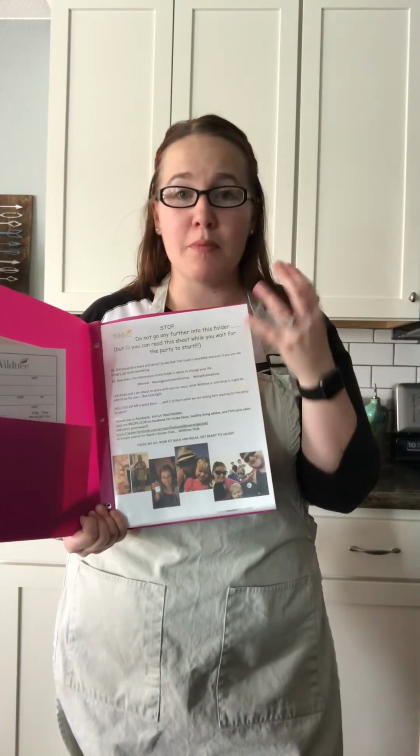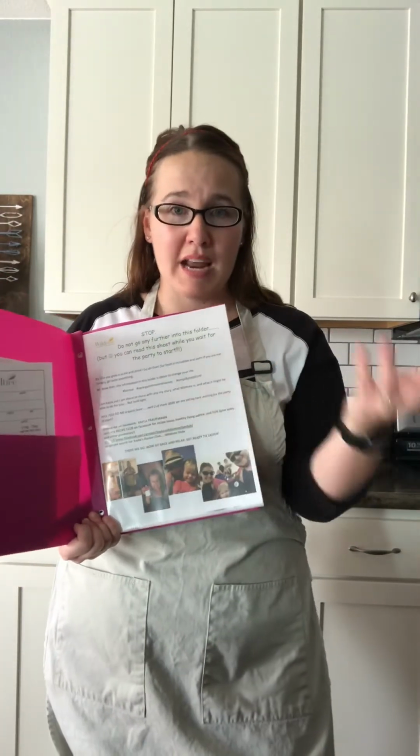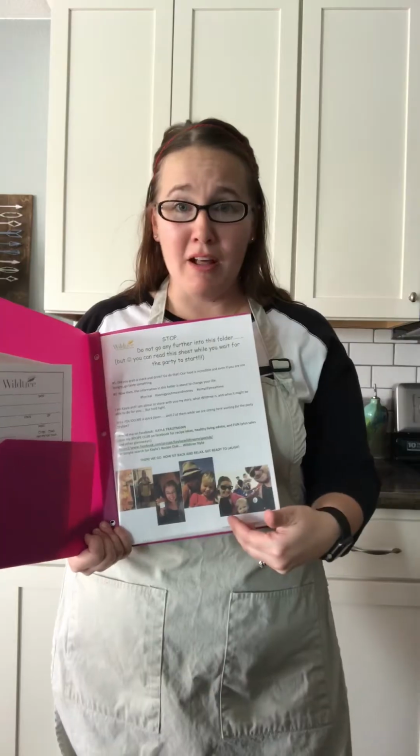I was driving an hour each way to work. I was driving each night to CrossFit, and I needed fast, prep-ahead meals that I could have ready, throw in a crock pot or throw in the oven when I got home from work, take a quick shower, and by the time I came out, they were done. It fit the bill. It was perfect.